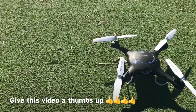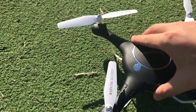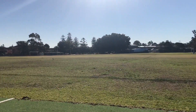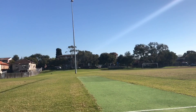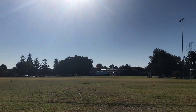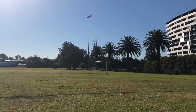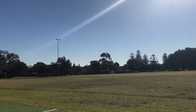Hi guys, Transport IC here. Today I'm going to be doing a battery test on the Cocoon FPV HD camera drone, also known as the SEMA X5 UW. I'll be doing an outdoor battery test — we are in this park today, very nice day, very clear, no wind at all. Great day for flying a drone like this. I'll also be doing an indoor battery test right after this clip, so just keep watching.